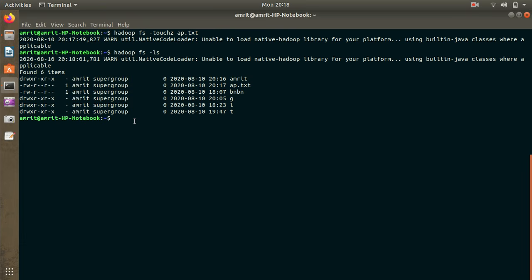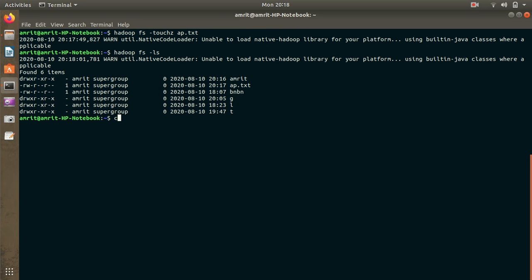It's an empty file. This is the meaning of touchz: it creates an empty file at the particular location. You can relate it to the touch command of Linux. When using basic Linux commands, we can use touch to create an empty file, meaning a file with zero content. Similarly, we can do the same in HDFS with the touchz command.